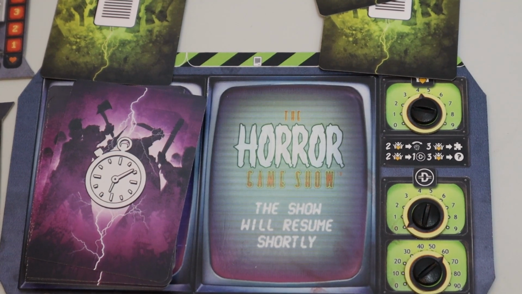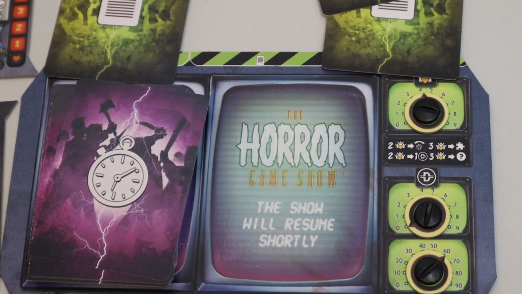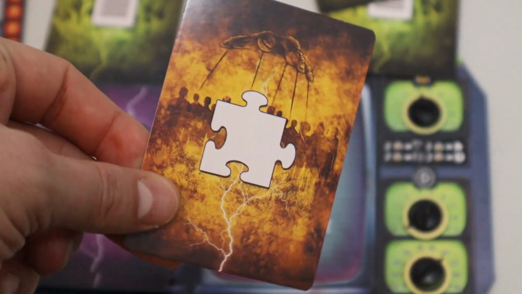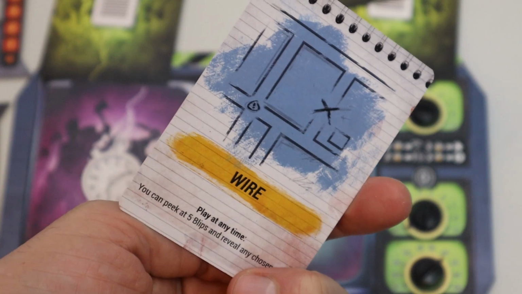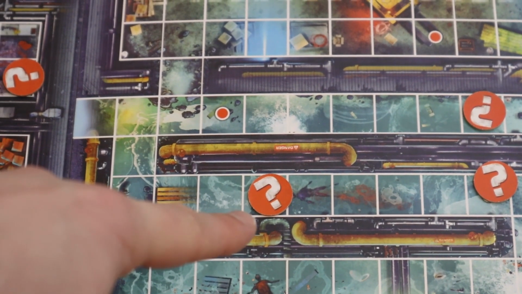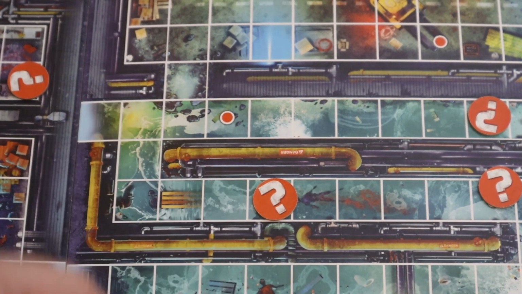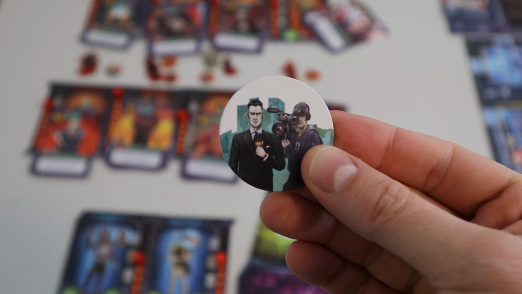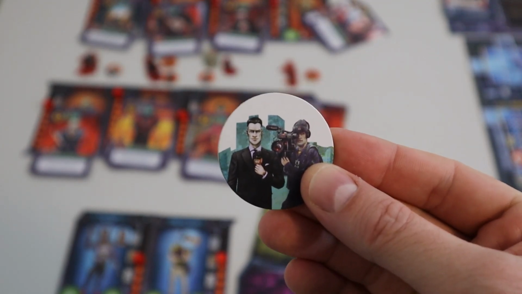I could also sacrifice 2 fans for $1, or 3 fans, I could draw an intrigue card. And so again, the intrigue cards are these puzzle piece cards. And so I could draw one of those, which could give me a very powerful ability. Another option is that if I sacrifice 3 fans, I could immediately reveal any blip on the board I choose. So I could flip one over and see what was underneath.